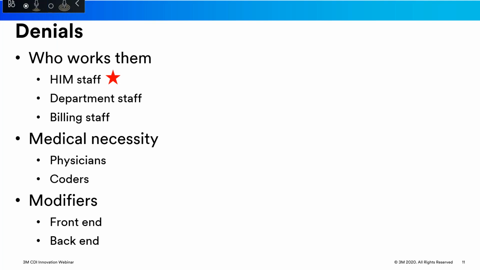And then your modifiers. You may choose to have your modifiers assigned by your coders when they're coding the case, and they may clear all of the CCI edits. Keep in mind, if you have them do it on the front end, you may still have process on the back end, because you're going to have accounts that have late charges posted, or claims that are combined on the back end. So even if you want it in the front, you may still have to perform some of those functions on the back end. On the back end, the claim scrubber pulls them out and someone just works those claims.